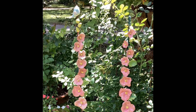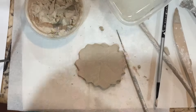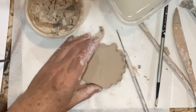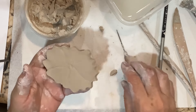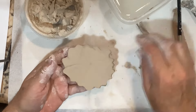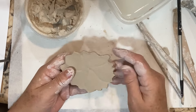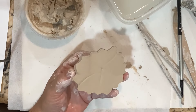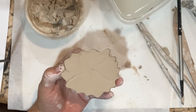Now I'm going to show you step by step how to make the clay hollyhock flower. You trace a pattern or circular shape — I have mine ruffled. I have patterns in three or four different sizes for the hollyhocks, and I have the leaves and the little buds. If you're interested, just click on the title and it'll take you to a link to the Teacher Pay Teacher store where I have the Art Ladies store.